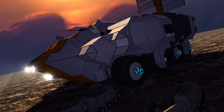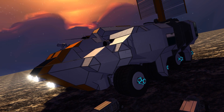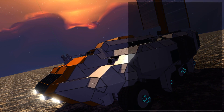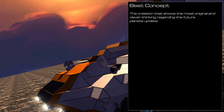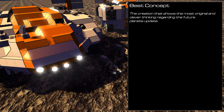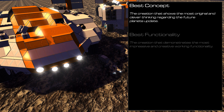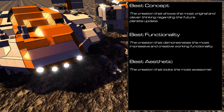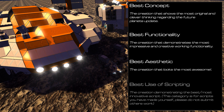The competition is going to be judged on six different categories — four subcategories and then two grand prizes. The four subcategories are: best idea or best concept, the most interesting thinking regarding what could be useful on a planet; best functionality, whatever does the coolest thing when it comes to being planet-related; best aesthetic, the one that looks the coolest; and finally best use of programming, to give those doing scripts their chance to shine without it being unfair on everyone else who can't program.